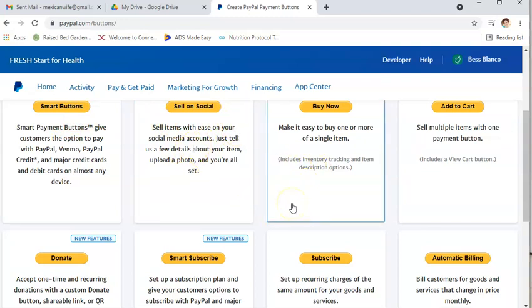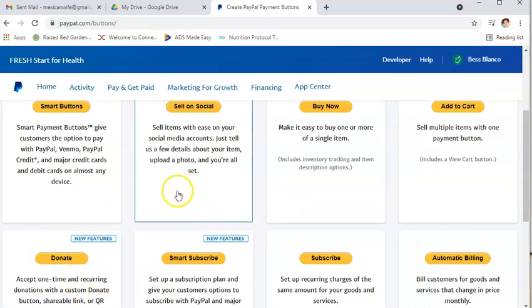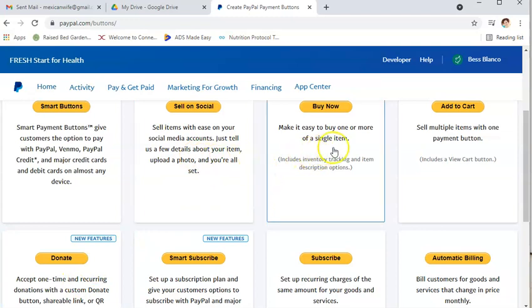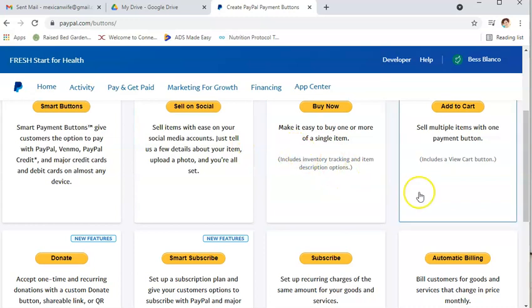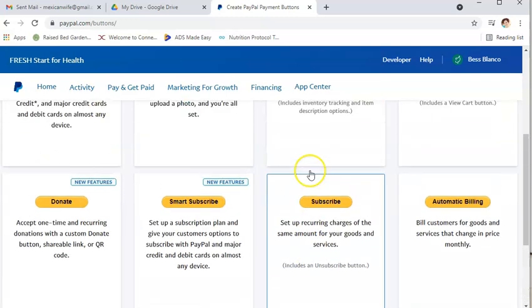Now, when we say buttons, what we mean is I never use these ugly PayPal buttons anywhere, not on my website, nowhere. So what we mean by this is set up a way to get paid, grab the URL, and use it behind an attractive button that you can create on your website. So what you'll do is come down to one of these choices, and if you're setting up a recurring payment, you're going to want to come to subscribe. Click on subscribe.